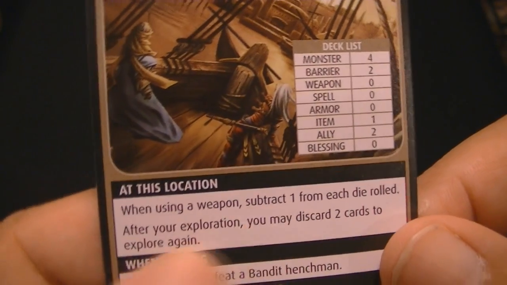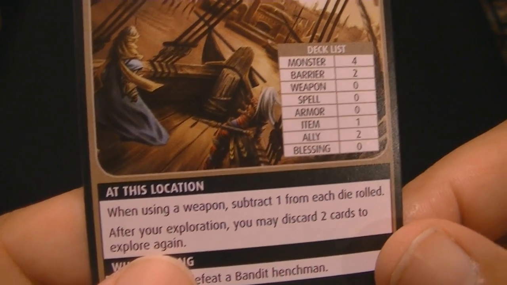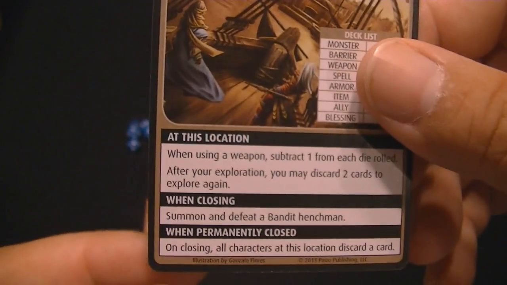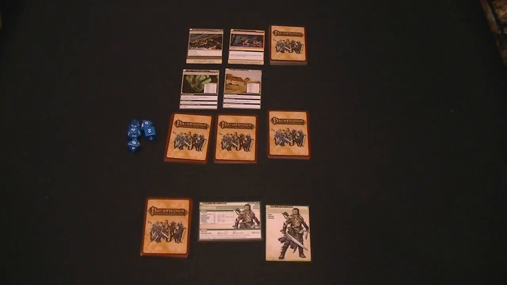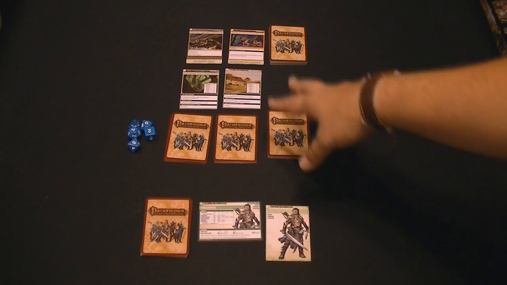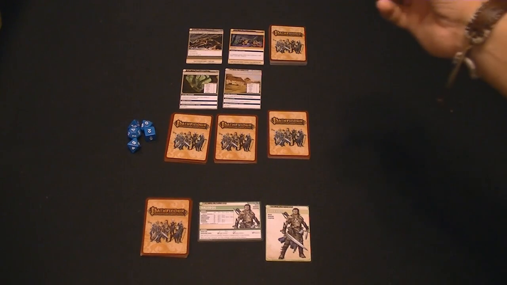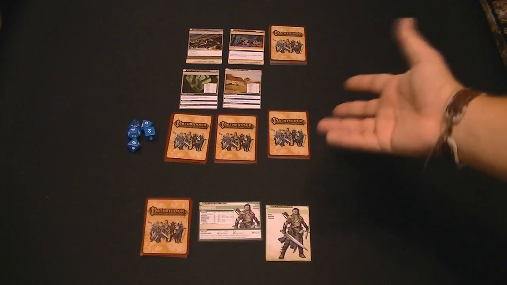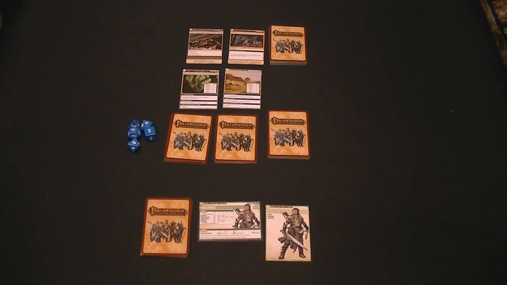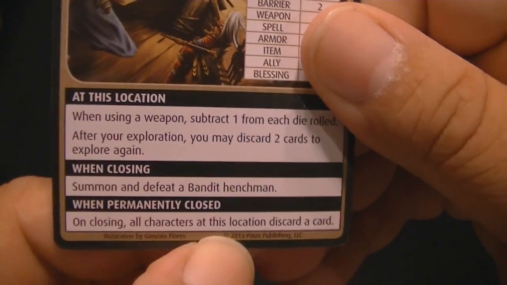When using a weapon, subtract 1 from the die rolled. After your exploration, you may discard 2 cards to explore again. Exploring is pulling a card over. And then when closing, summon and defeat a bandit henchman. You try to close these decks either by going through the entire deck or finding a henchman, in which case bandits are the henchmen of the bandit leader, or finding the bandit leader, and then you can close the area. You'll notice that when permanently closed, on closing, all characters in this location discard a card. But if you close it, you just turn it over, and you can see it's not colored on that side.